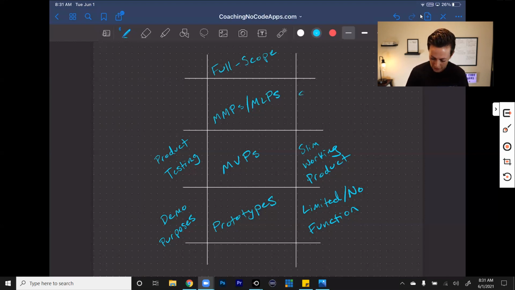So this is a slim, but it's an adoptable working product. And that's the key there, is the word adoptable, whereas with an MVP, this is not necessarily an adoptable product, it's just a slim working product. So with the MLP or the MMP, we're looking at adoption testing.